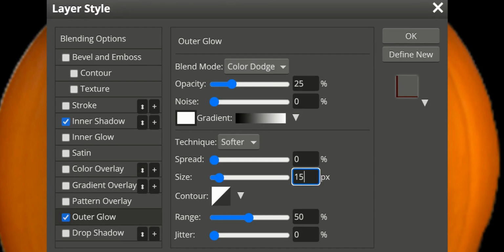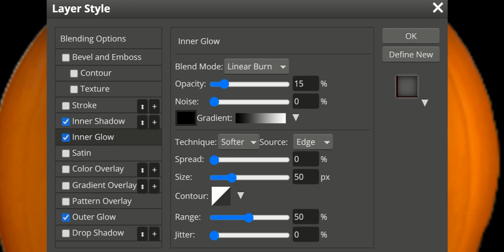Now we're going to change the inner glow. So we're going to click on Inner Glow. Change the blend mode on this one to normal. Change the opacity to 100%. We're going to change this color to a bright yellow.